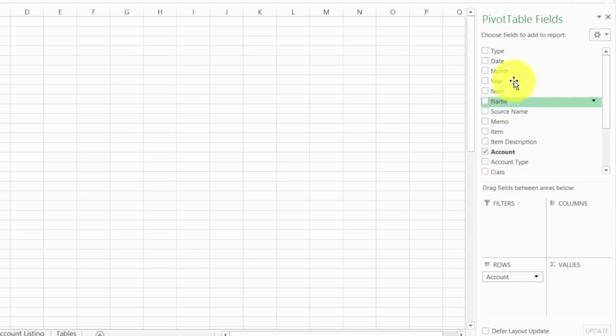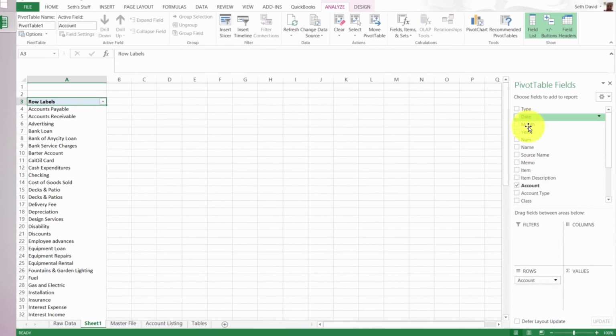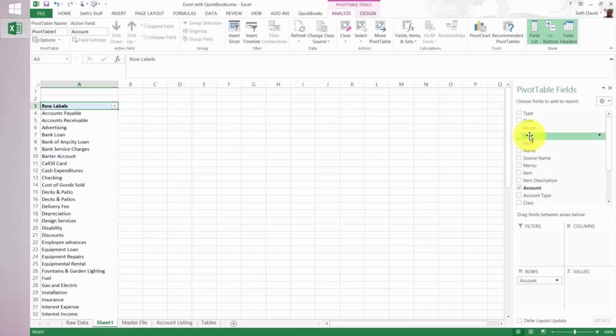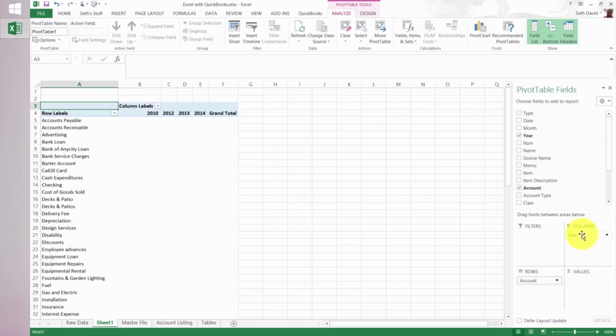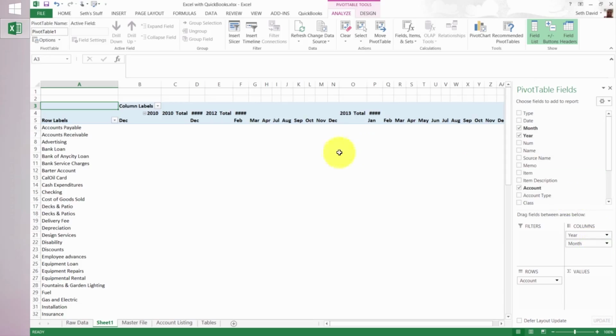So all I did was over here, I've got my fields, I dragged the account down into rows. Pretty simple. I mean, this is the kind of reporting template I would love to see built directly into my accounting software, but since we don't have that, we just do the export and do it here. I've got all the data that I need. Let's drop the year into the columns. Let's drop the month just below the year. So I'm going to get a subtotal of each account by year and then within that by month.